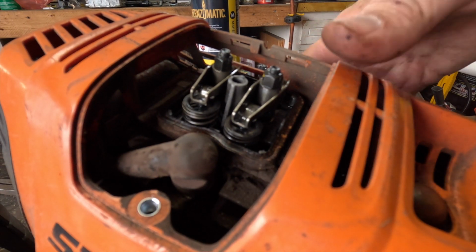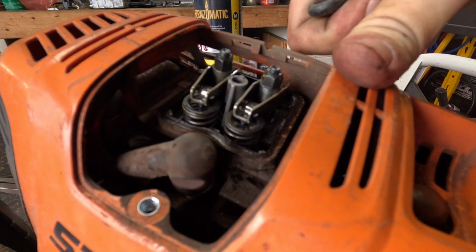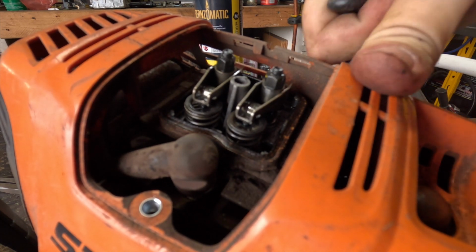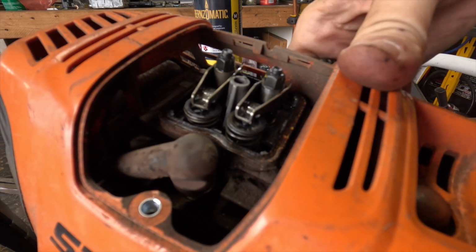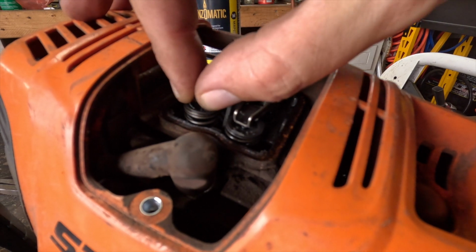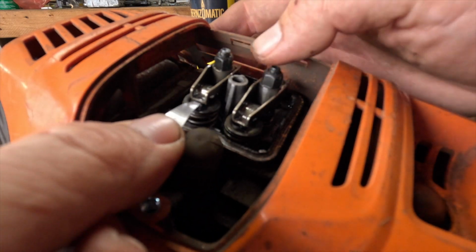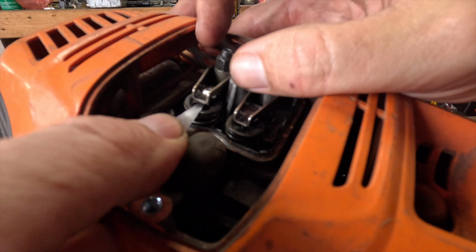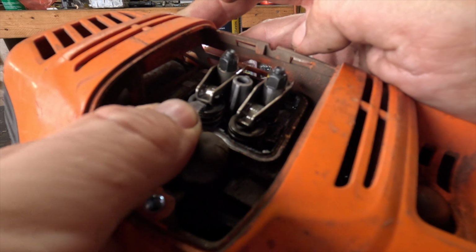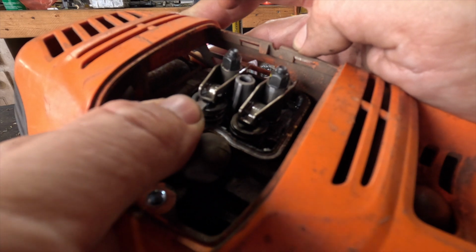Now let's try this again. See why cycling the valves a little bit is important. I really want it to be in its correct seating location and kind of ran through its motions a little bit. It's nice and loose again. Well, not super loose. And it fits, and it's pretty good.